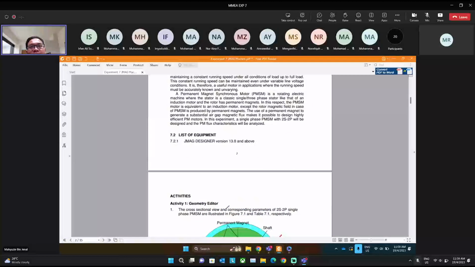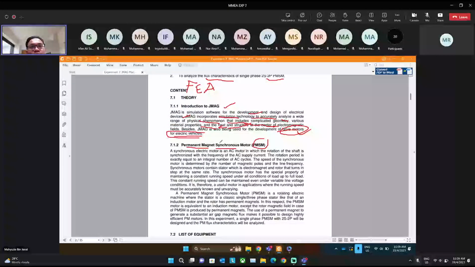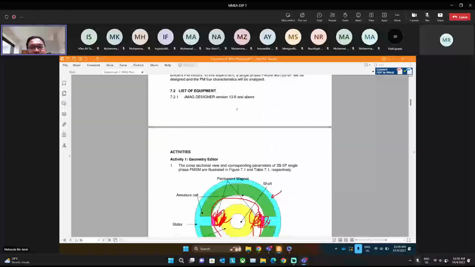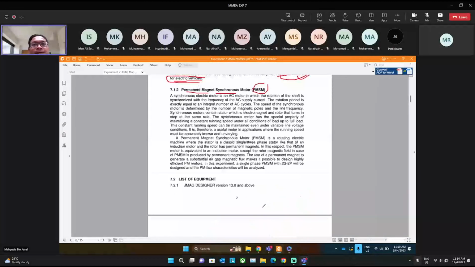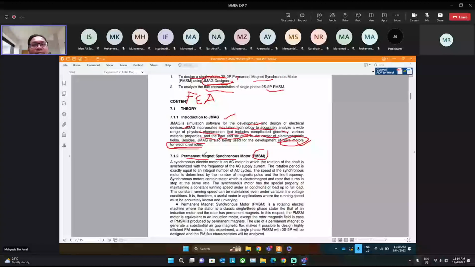By the way, we can also replace this winding with field excitation, FE, which provides a DC supply. Somehow we might be able to replace it with a permanent magnet here.